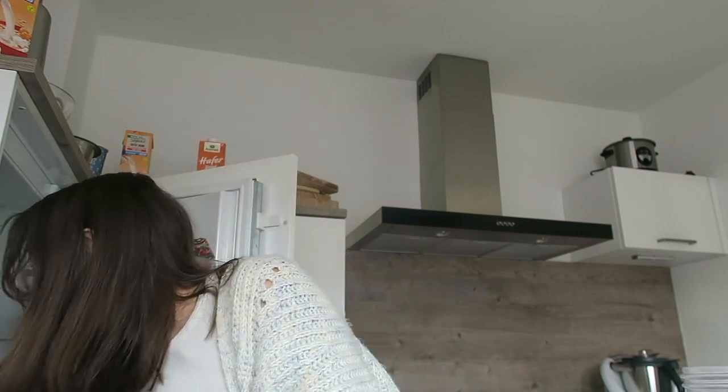And as for my yogurt, I am using the Alpro soy yogurt without added sugar. So this also adds some extra protein because of the soy. So let's go ahead and blend it together, and then I'm going to show you guys the finished result. But like I said, super quick, super easy. This is going to take me less than 15 minutes to make, so you can totally do it.